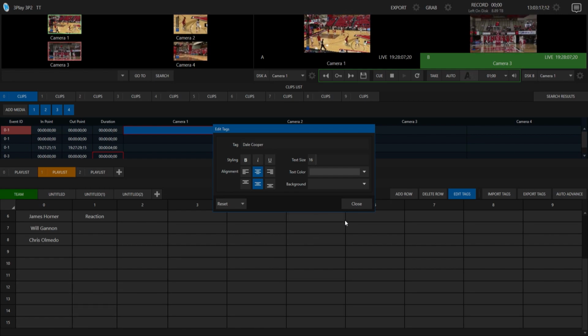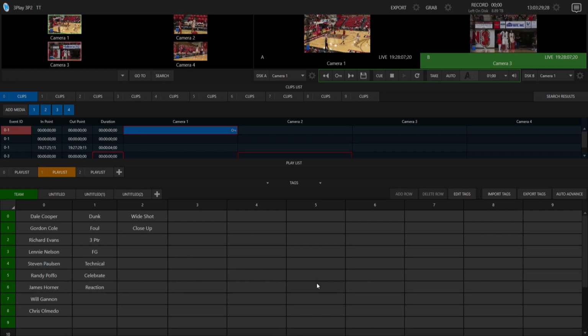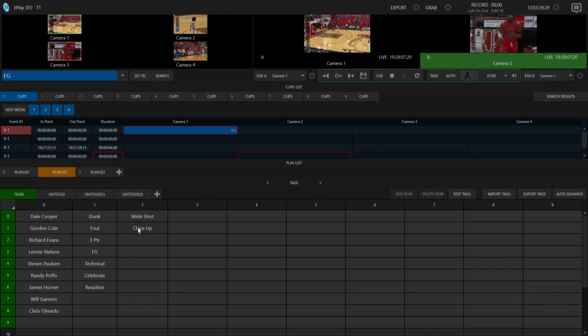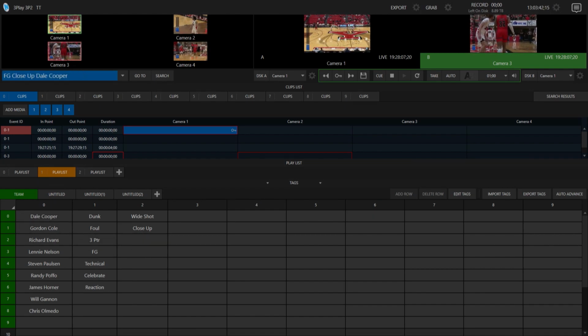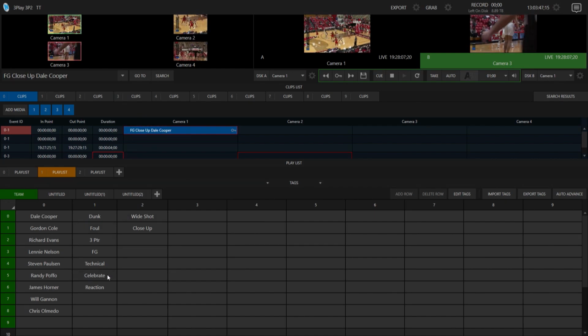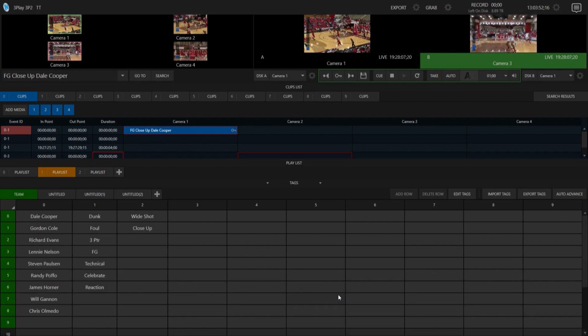What makes this interesting is, like I mentioned earlier in my intro, that the 3Play 3P2 is now touchscreen compatible. Instead of using your 10 key on the 3Play control panel, you can just simply start to touch these with your finger. So I can say, I want to add that, I want to add that, boom, hit enter, and now we are up to date. Okay, so that's how I tagged that one. But again, now that you have additional rows here, you can add as many of them as you want to a specific tab.